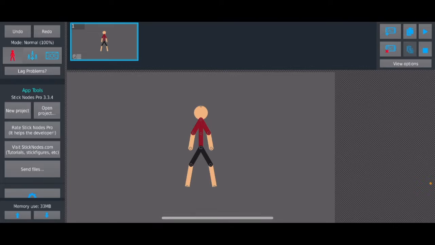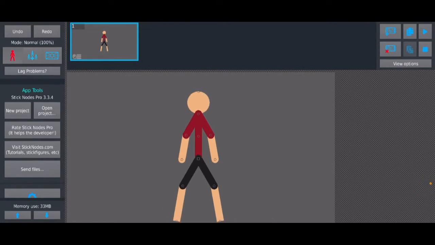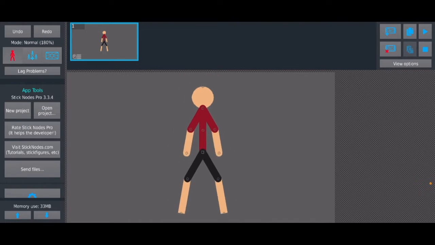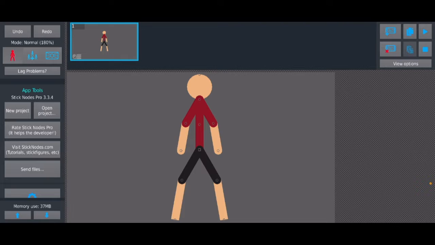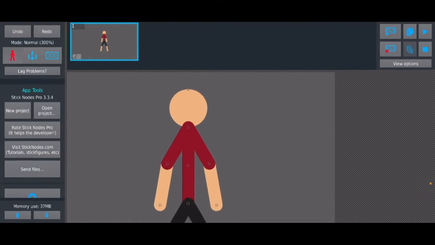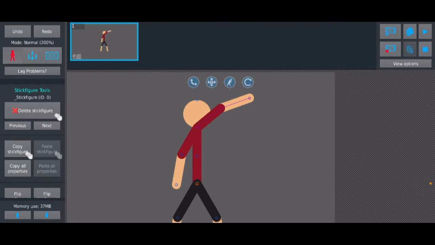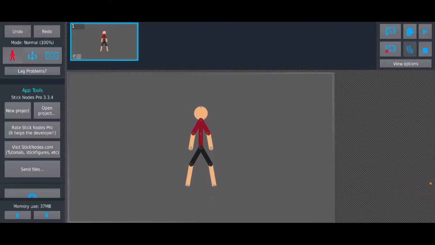So here we have the stick figure, the default. It has been there since, well, probably the beginning, I think. Anyways, today's episode is going to be about easing.